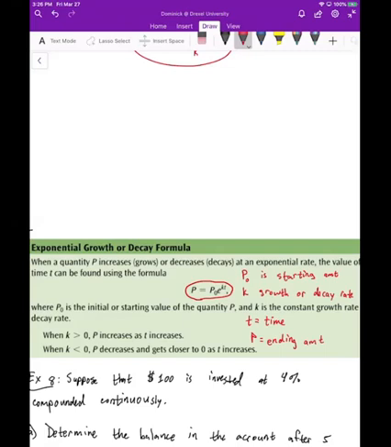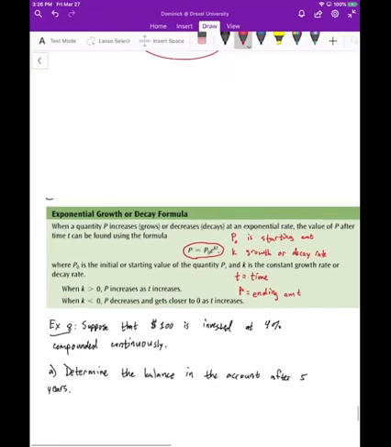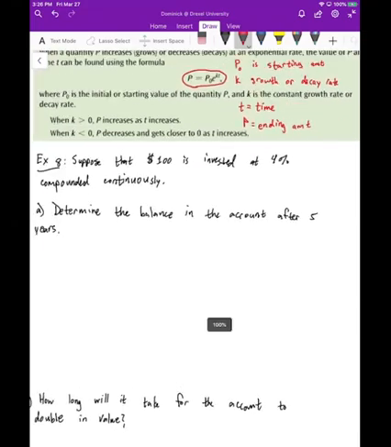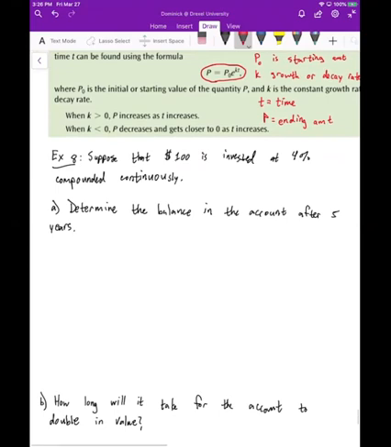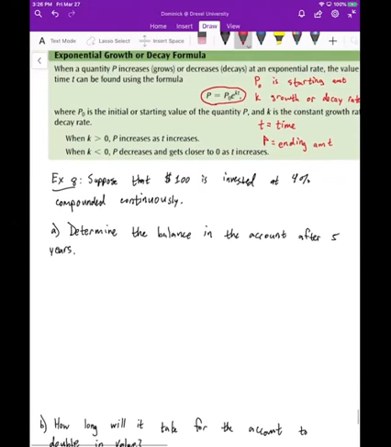All right. So we're actually going to take a look at a couple of those problems. Okay. So in number 8 here, we want to suppose that $100 is invested at 4% compounded continuously. So we talked about compound interest before. The idea of compounding continuously just means that you are compounding at every instant, right? So it's an infinite number of times per year. So that changes our formula that we previously had. So we're going to use the exponential growth and decay formula, P is equal to P0 times e to the k times t.